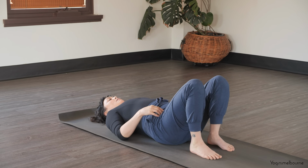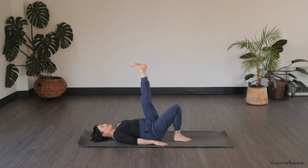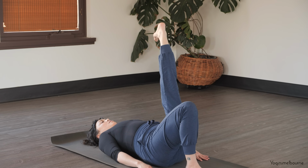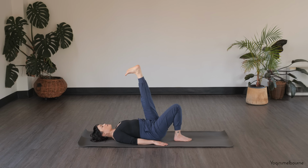And both feet flat onto the mat. And then let's take that left leg up, flexing the left foot towards the face. And then point and flex. Point and flex. Point and flex. One more time. Point and flex. Let's rotate out. Inhale. Exhale to rotate in.